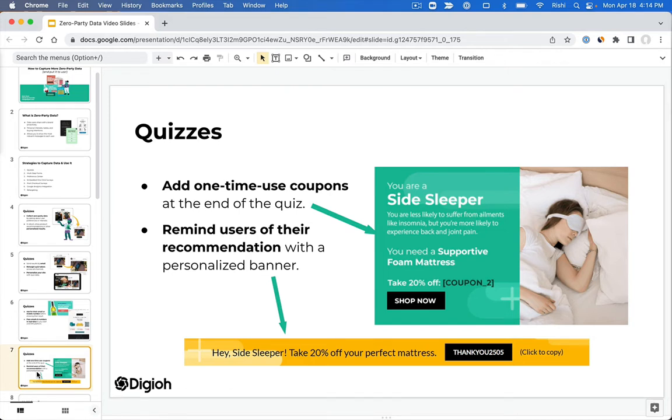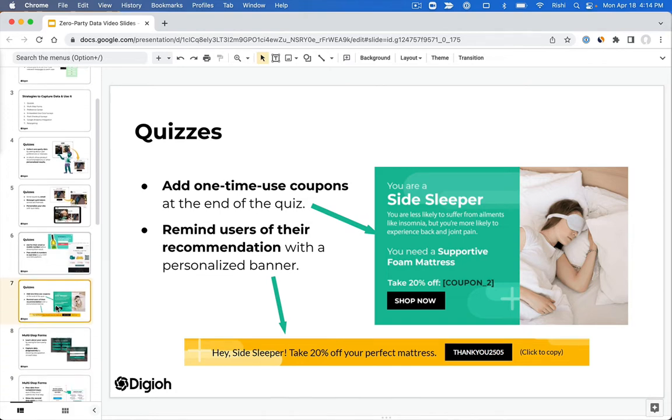But definitely with their interest, like that recommendation that you are providing. Show it to them. Hey, this is what we know that you want. Here is a kind of a banner at the top of your site. This is perfect for you based on the questions you asked, and here's a recommendation. So once you have this zero-party data, make sure you leverage it in multiple ways: in your email marketing, on site, and in your retargeting is kind of the key.